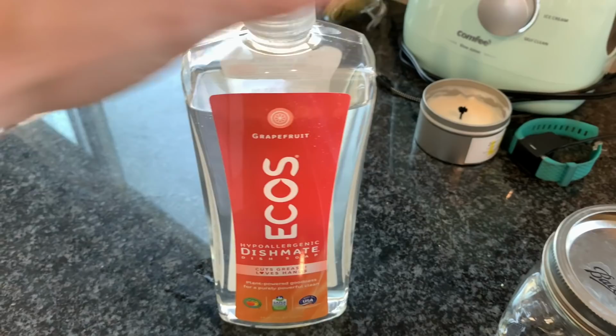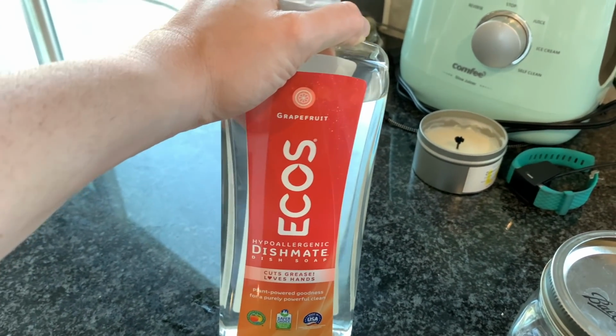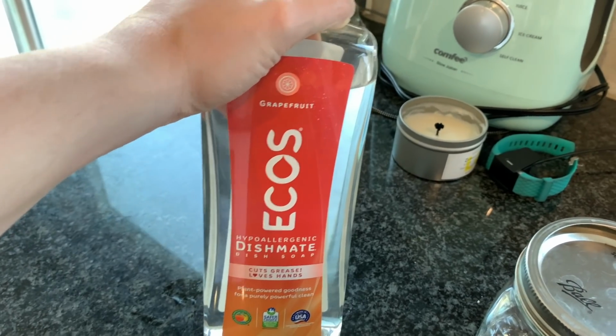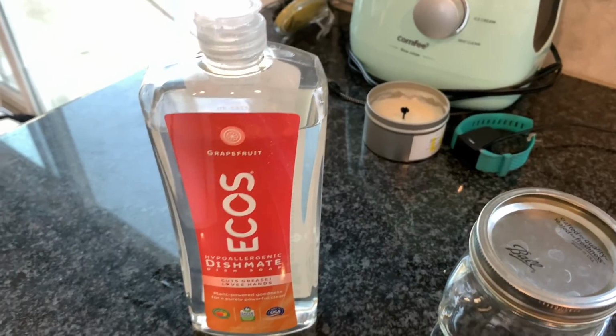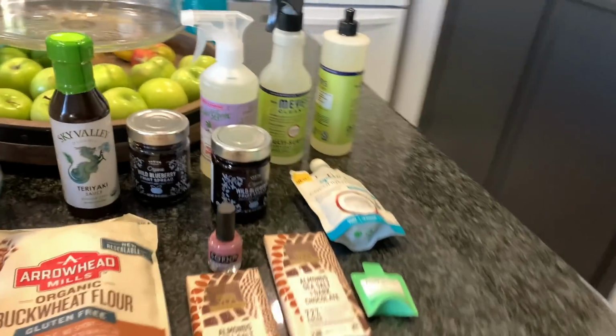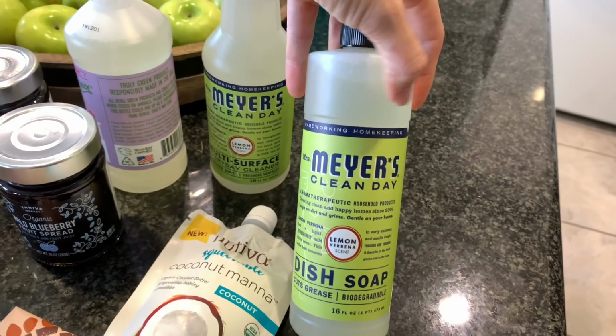I've used their laundry soap before too, and I remember not hating it or anything, but I wasn't wowed. It was okay. So I feel like this brand overall for me is kind of okay. Anyway, it made me think of that, just to show you guys.